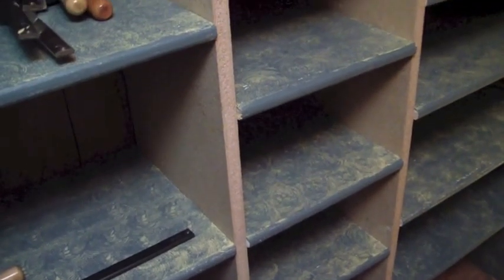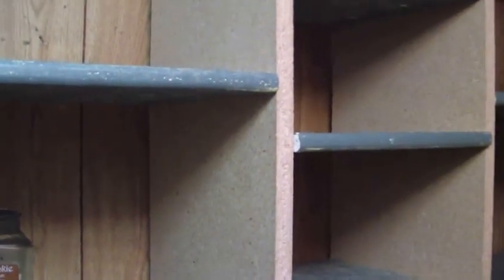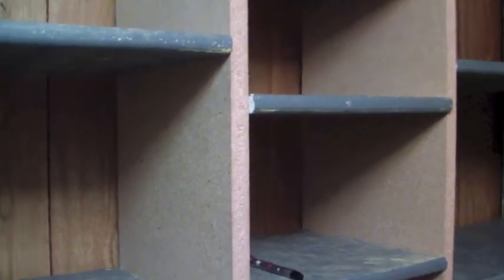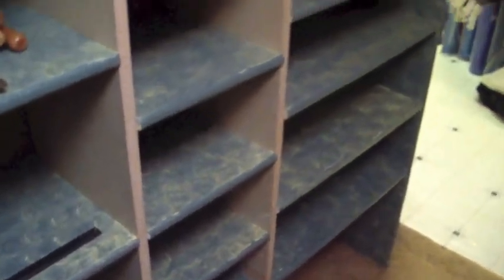It's going to be kind of flimsy since there's no back on it — you can see right into the paneling. I definitely want to put a back on here. Unfortunately, down here there's an electric baseboard heater, so I can't do a back all the way to the floor. I can only do a backing down to this bottom shelf, but I think that'll still give me a lot more support against racking.